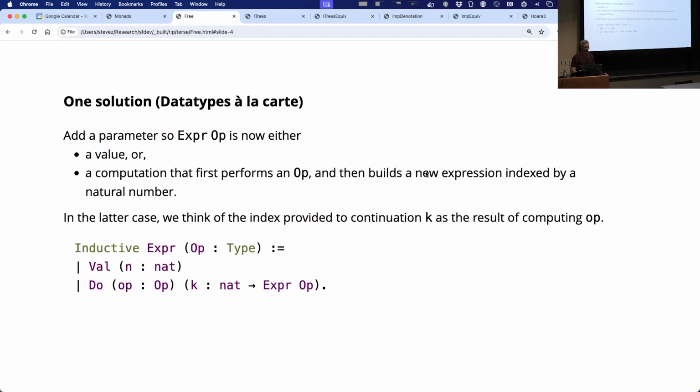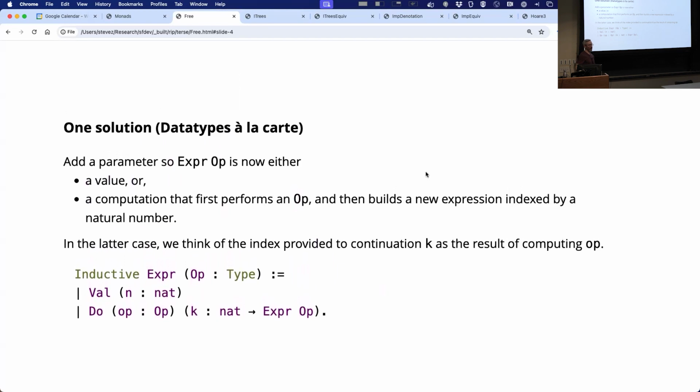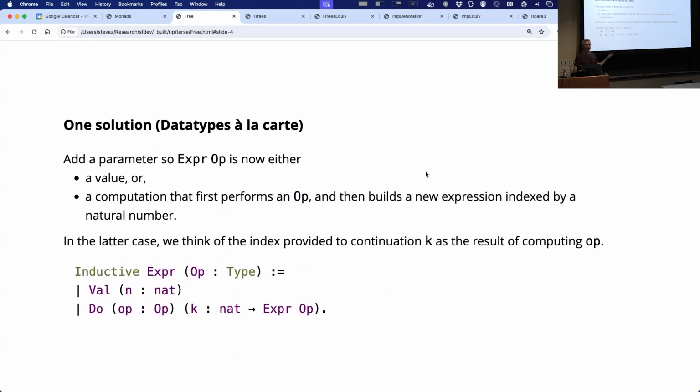Well, there's a solution that goes by the name sometimes of data types a la carte, which is basically the idea that we're going to parameterize all of that pipeline in some way to let us make it more extensible. So rather than saying that our expressions are add and minus and so on, we're going to parameterize our expression language by some description of the operations that it supports that will leave abstract.